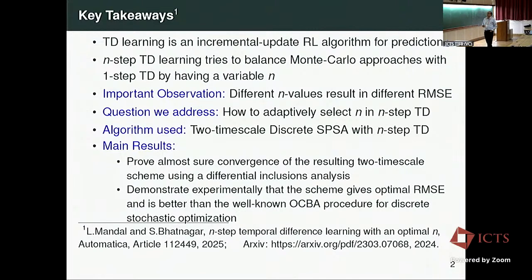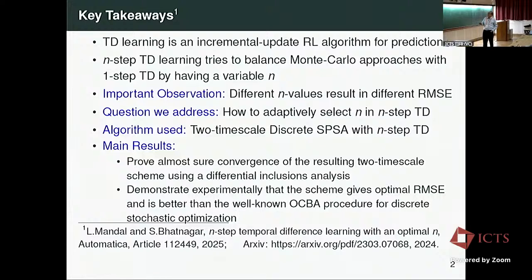What we are going to talk about is essentially some interplay between a lot of things. So start off with reinforcement learning. TD learning is what we call an algorithm for the problem of prediction. The idea is if you have a certain given policy, you want to estimate the value of that policy and you don't know the system model. TD learning helps in that regard. It's an incremental update algorithm for this problem of prediction, which means you just want to understand the value of that policy without really bothering about what the optimal policy is.